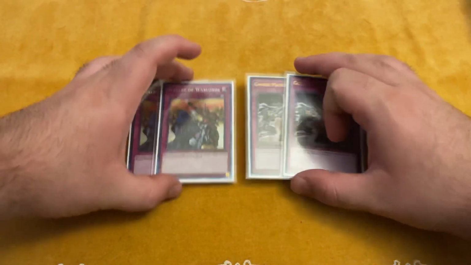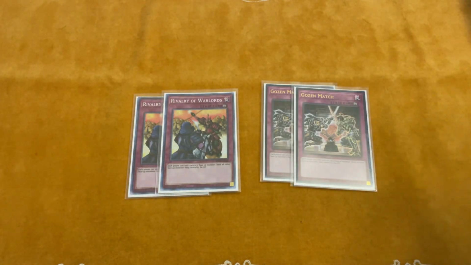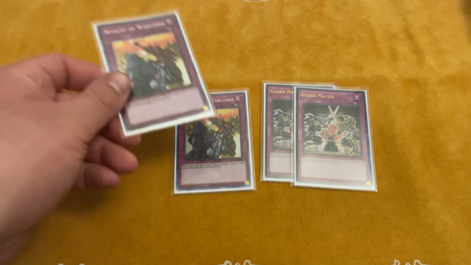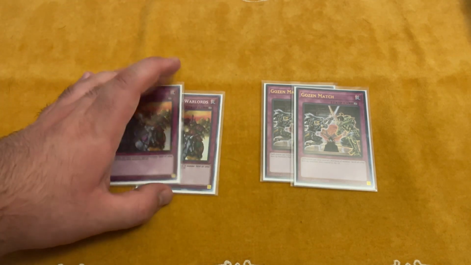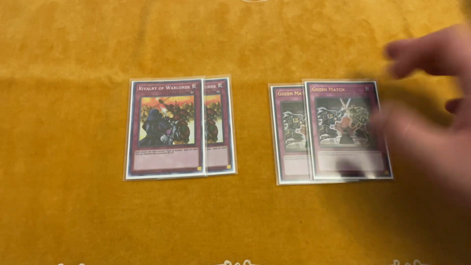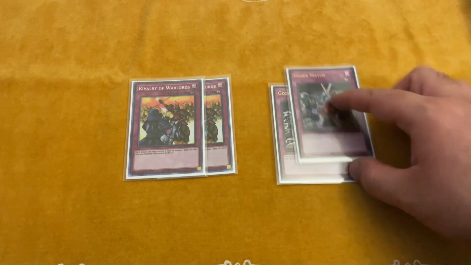And then for Floodgates, 2 Rivalry, 2 Gozen. In hindsight, I'd probably cut Rivalry to play a third Gozen, and then I'm not sure what I'd play in place of the Rivalry for my 40th card. But my mindset for this was everyone's playing Kaijus, so having this backed up with your Rextrum means they have to have the Dark Kaiju.